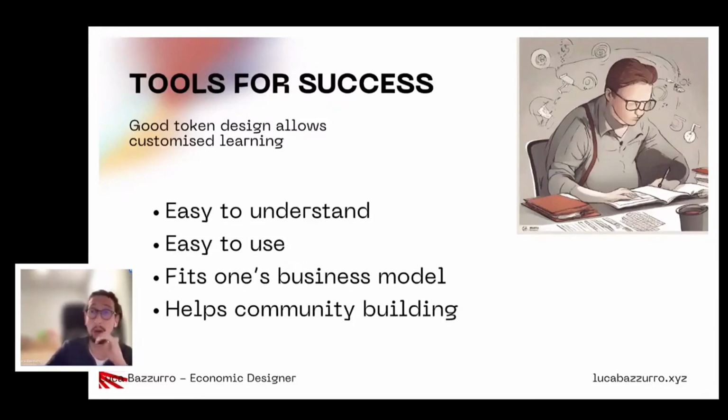So it's not okay to have your economic design in a white paper that is 30 pages, because nobody's going to read it. If you have 10 videos of 1 minute explaining every single feature, it's much better. These are ways to communicate the design, but it's already part of the design itself. So it has to be easy to understand, definitely, for anyone, especially for your target audience, obviously.